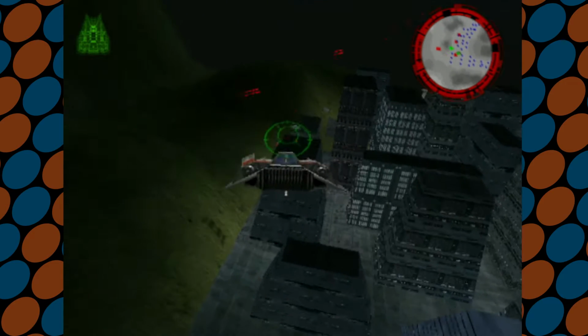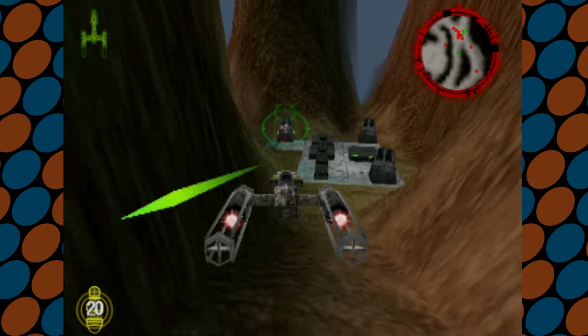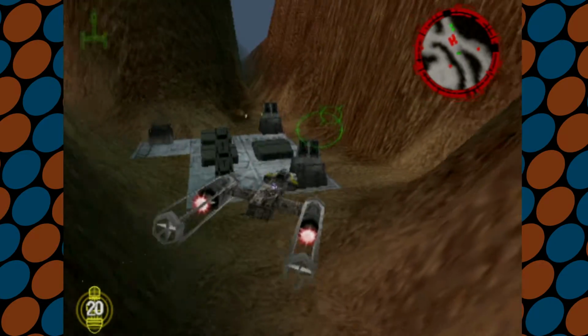Now, I was going to play 3D, but I learned of a camera bug that was never resolved and decided against it. Rogue Squadron is one of the first games to take advantage of the 64's expansion pack, which allows the gameplay to display at a higher resolution.